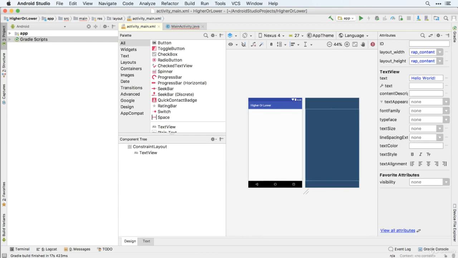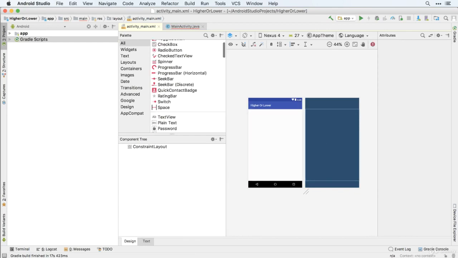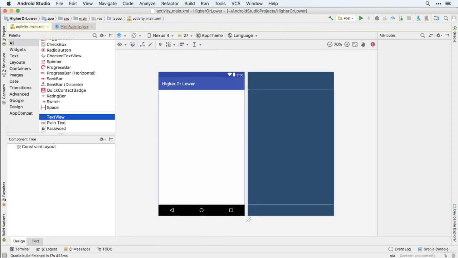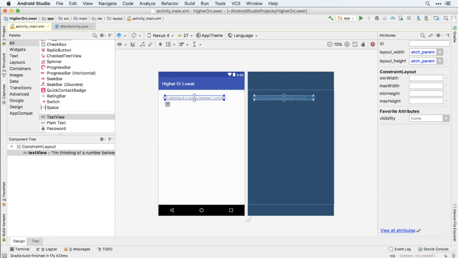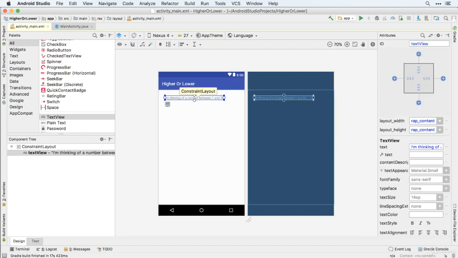So I'll get rid of that text view and then add in a new one. Let's just give ourselves a bit more room to work with. And then change the text to I'm thinking of a number between 1 and 20. There we go. And I think we'll center it.